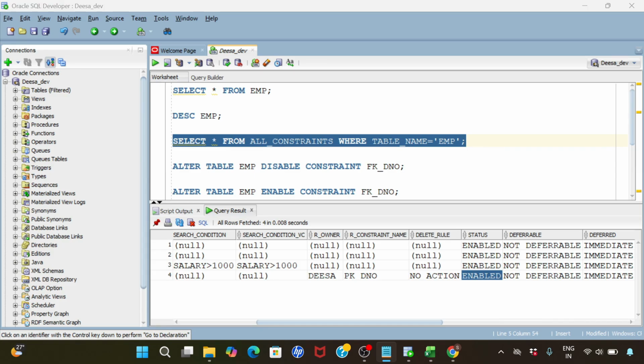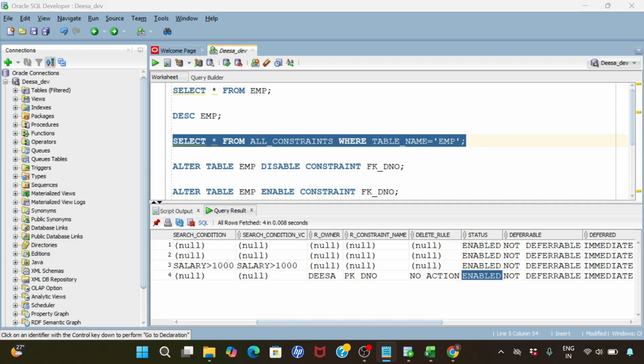If you want to add, modify, or drop the constraints based on the data, then you need to check what data we have, and based on that only you can do it. And even if you try to disable or enable a constraint and the data does not support it, it will throw an error, and you can read it and understand it. There's not an issue.